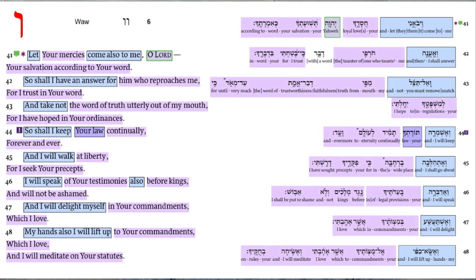Now, I want to put up the first one of the letters here, and it starts in verse 41. If you look at it as you see it on the screen, it's Vav. We would say it V-A-V or Vav. Not so heavily emphasized on the V, but that sound that's made, Vav. As you look at the text here, you'll notice that on the right-hand side, every one of the verses begins, like in that blue, with that letter Vav, and that's that red letter that you see up in the top left.